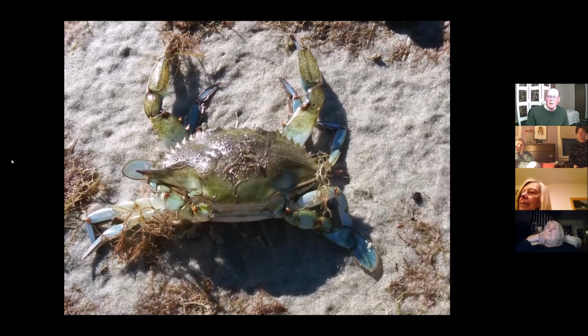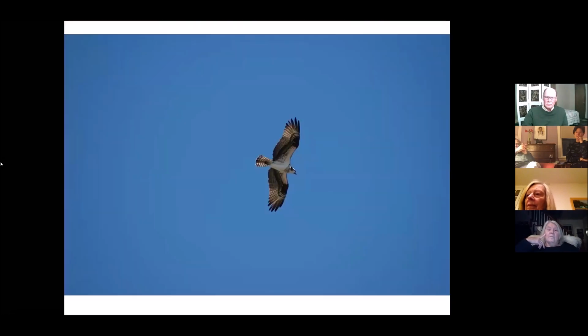You do not want to pick one up alive because they can move their claws around and pinch very badly, but they are good eating. Blue crabs are being studied right now in places like Massachusetts Maritime Academy, where I teach a class, and other places for their size, to see if ocean acidification, which is the lowering of the pH, the more acidic waters due to carbon dioxide in the water, is affecting their size, because it can affect the ability of some of these animals to get calcium carbonate out of the water.